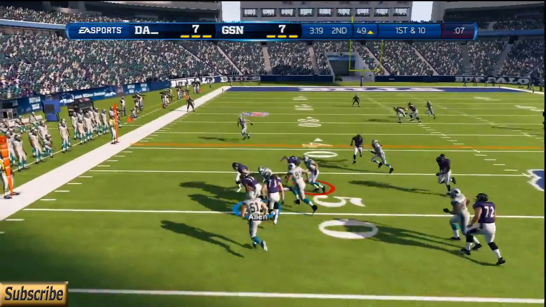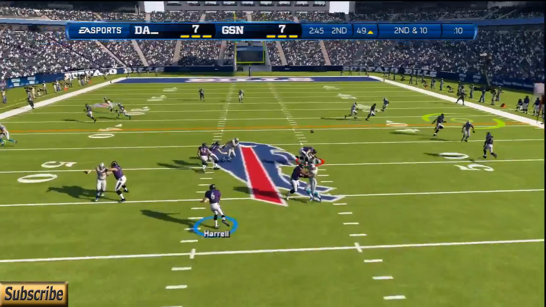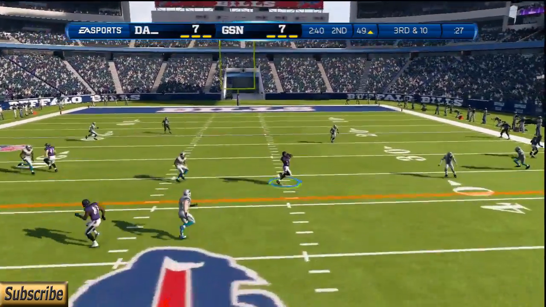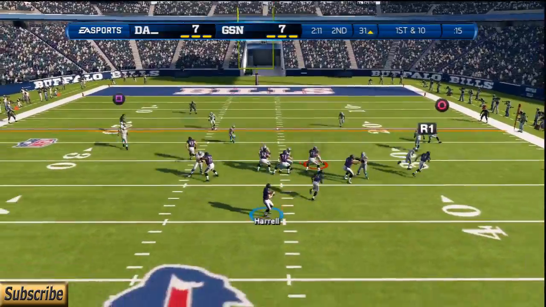Right there, we do a screen play, spin move, run into our own lineman to get us absolutely zero yards. Second time, we back up. Thought we had him, but that read and react defense, man, the nearest defender ended up swatting it down. So, important third down, we end up finding somebody wide open. Thankfully, we had some time to sit in the pocket.